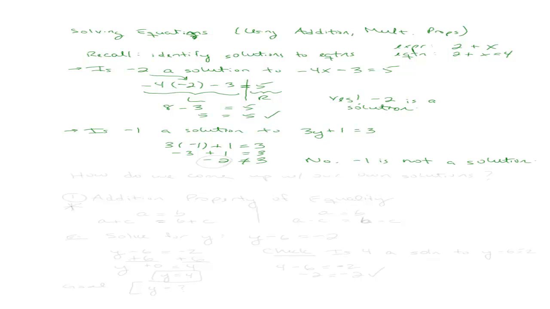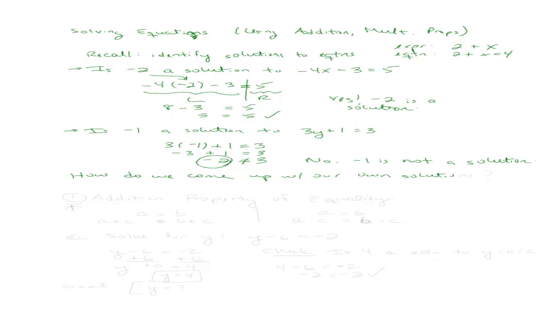So good so far, nothing we haven't already learned. But what we're going to learn now is how to figure out what the solution is. So because we got negative 2, that doesn't mean negative 2 is a solution to the equation. That's just telling us that both sides aren't equal, therefore negative 1 was not the solution. So let's try to figure out how we come up with a solution. That's what we're trying to answer here. How do we come up with our own solutions?